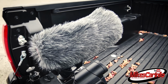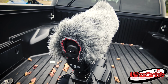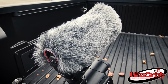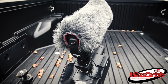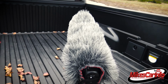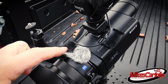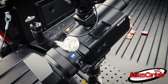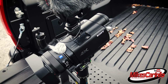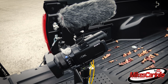So right here on the top is my microphone. This is a Rode Video Mic Pro, and it's the one that requires the battery. Really awesome microphone, and it's covered up with a Rycote wind filter. The original Rode wind filter wasn't very good, but Rycote is absolutely amazing. I also have these little Rycote wind filters over the microphone on the actual camera, just in case I need to use the audio on the camera. So that helps out with the wind noise. My older videos were atrocious when it came to wind noise, and so I really try to step that up as much as I possibly could.